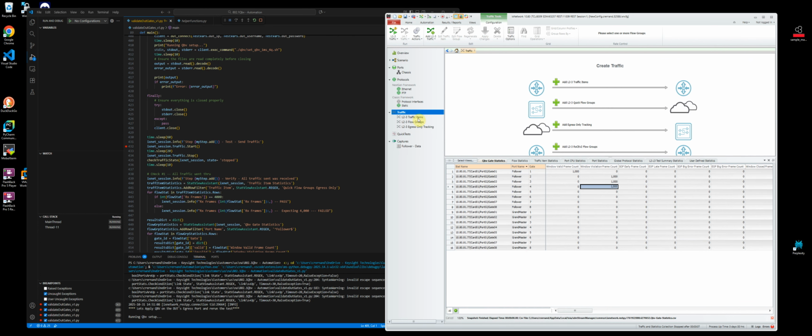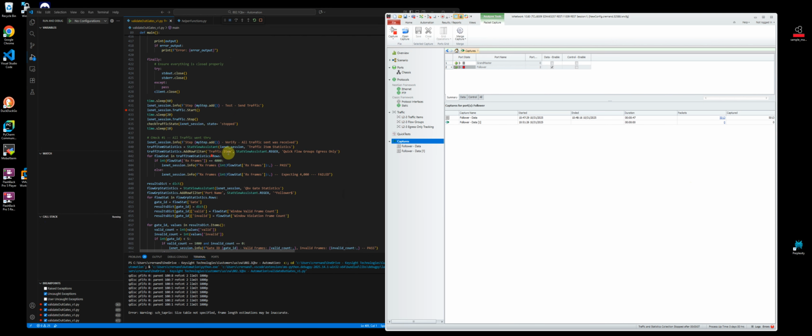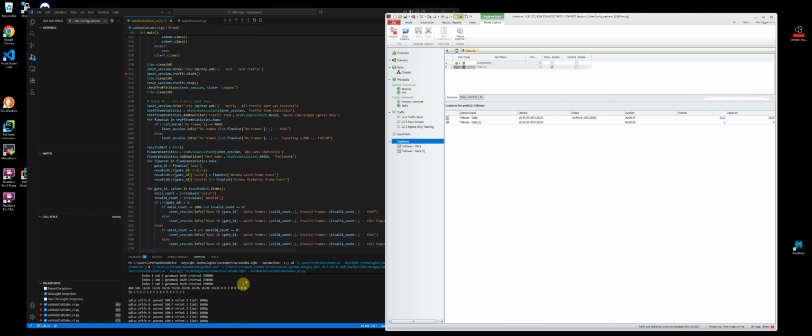I'm going to actually start capturing again. So this here is where it's configuring QBV on my egress port.